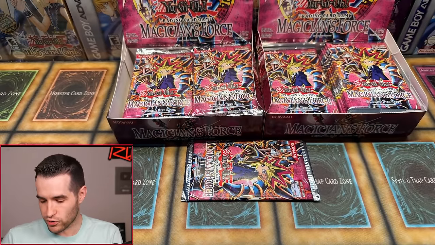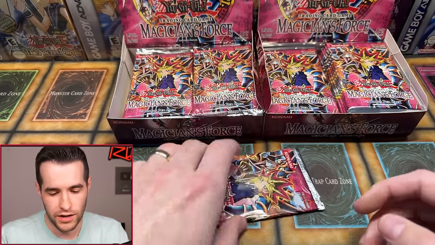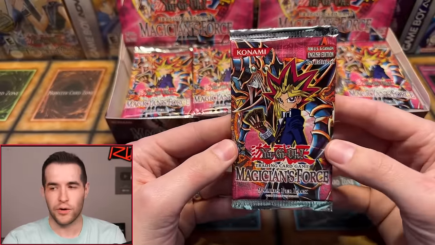All right, first edition, how many ultras per box? Two usually. Sometimes you can get one, sometimes you can get three, so it just depends. But two is the average. Okay, first edition. This is tough. I'm nervous. I'm nervous, guys. There we go.